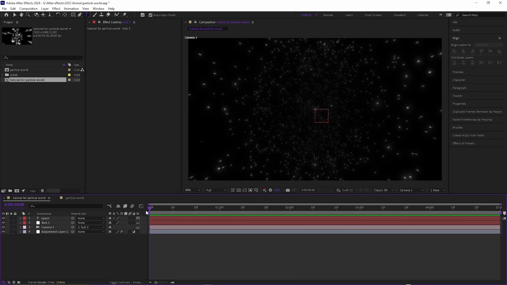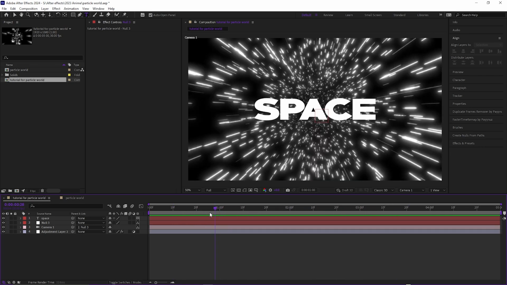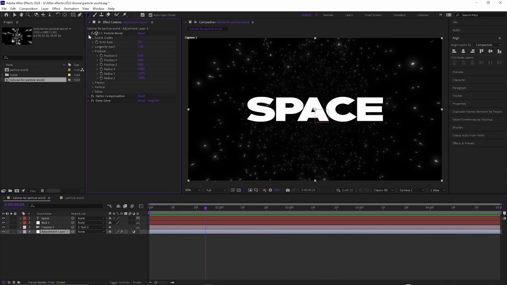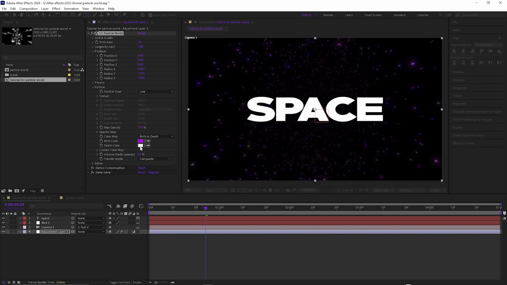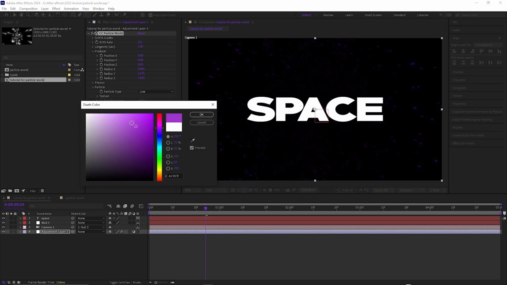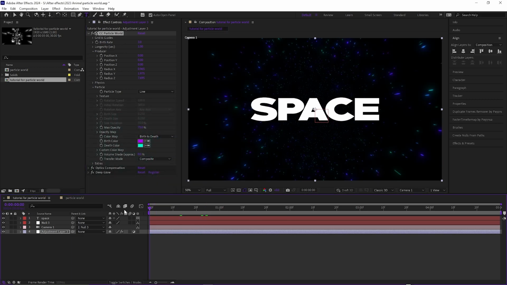Also, if you want, you can add a song and it makes the zoom in and out a lot better. It makes it look clean. And if you just want to change your color, you just go back to particle and you can just change it. Right here, I'm changing it to purple and I think a light blue. So if you want to change it, you could always change the colors. And if you want to change the positions, you always can. You just have to mess around with the graphs again.